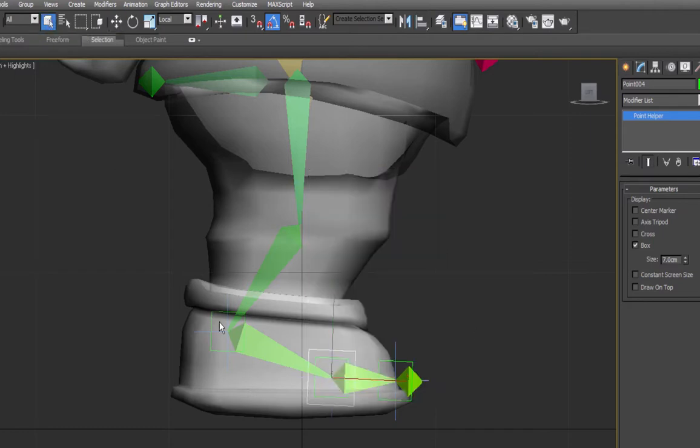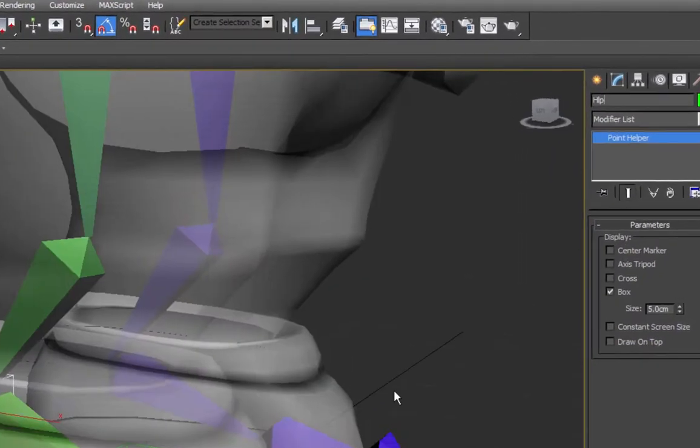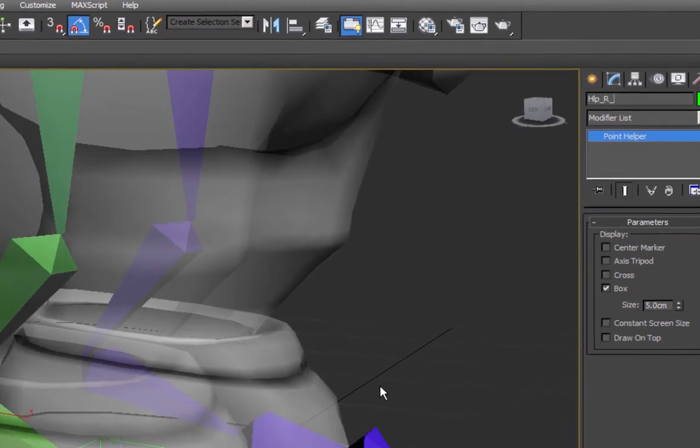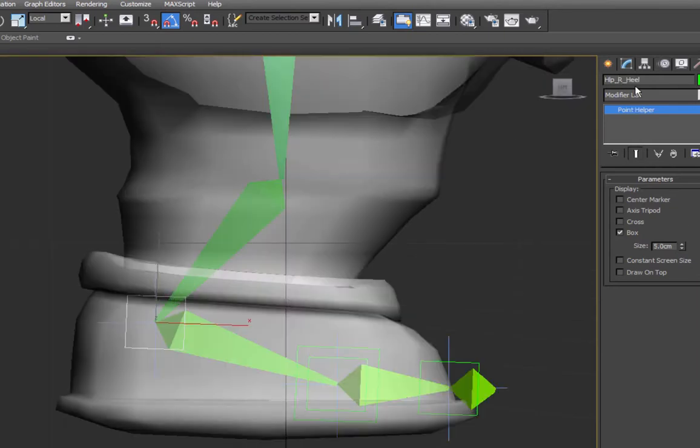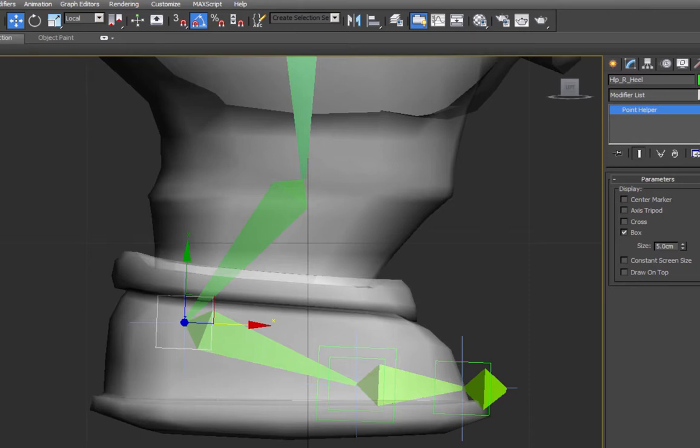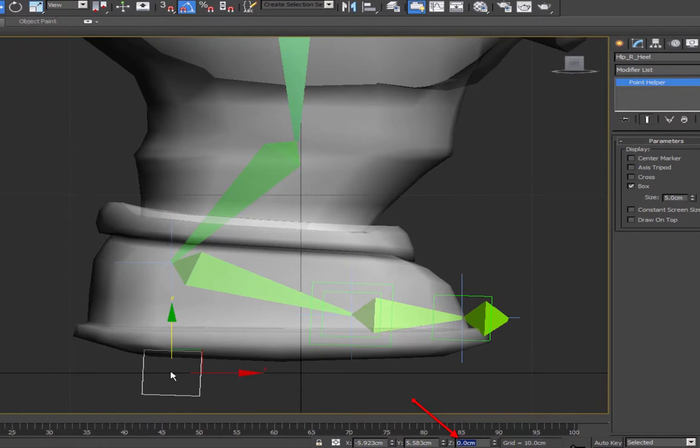And let's give these some names. So we could call this one HLP for helper and right heel. HLP right toe. HLP right heel lift. And the bigger one, HLP toe lift, right toe lift. Let's grab this helper for the right heel. This is where you want the heel to tip upwards when it's in contact with the ground. So with move selected, oh, make sure you're not in local mode, go to view mode to get it down to here. And well, just place it where you want the foot to roll.